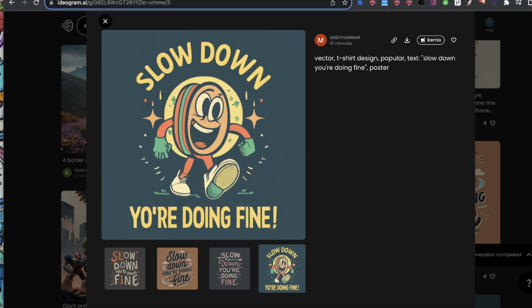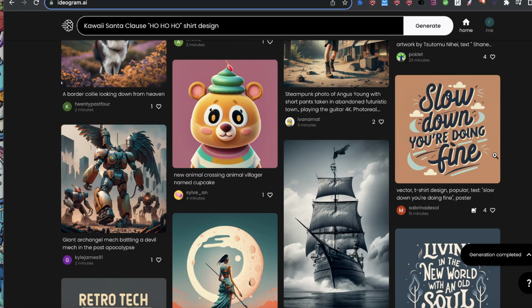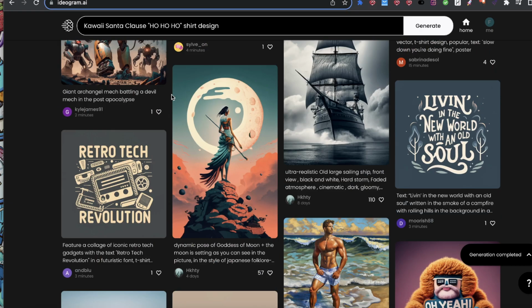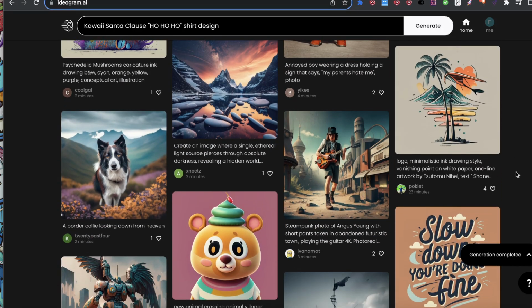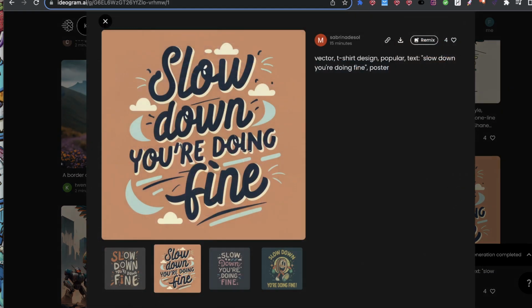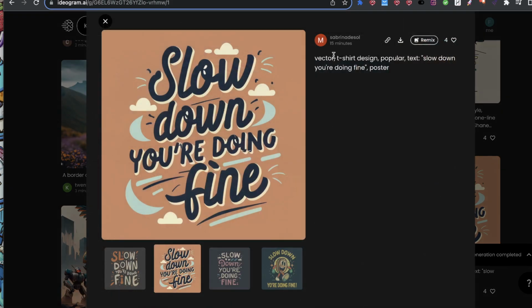So can it produce written text with an image or an image format? Of course it can. I think when you look at this style, the best thing that it could do currently is create images like this, right? Where it's just typography focused, right? So notice the prompt here. It says vector t-shirt design, popular text, slow down, you're doing fine, poster.